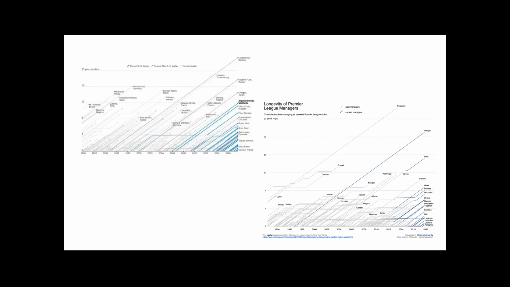And I thought, well, I'd really like to recreate that. Wouldn't it be fun if I took some more data that I had or could obtain or could switch? So I recreated it with Premier League managers, because let's face it, I knew it would tell a story. I knew you'd be able to see Ferguson and Wenger stick out from the others, and you would be able to see the short longevity of some of the other English Premier League managers.